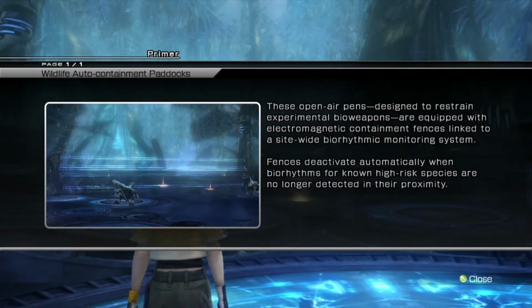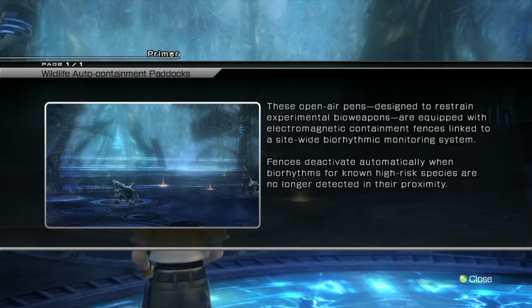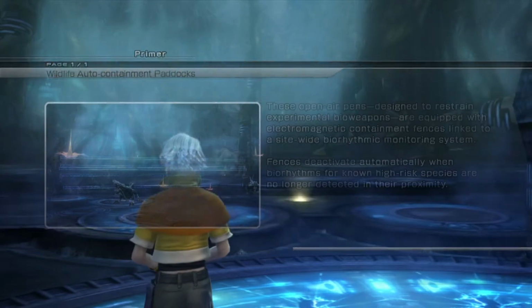Wildlife auto-containment paddocks. These open-air pens, designed to restrain experimental bioweapons, are equipped with electromagnetic containment fences linked to a site-wide biorhythmic monitoring system. Fences deactivate automatically when biorhythms for known high-risk species are no longer detected in their proximity.